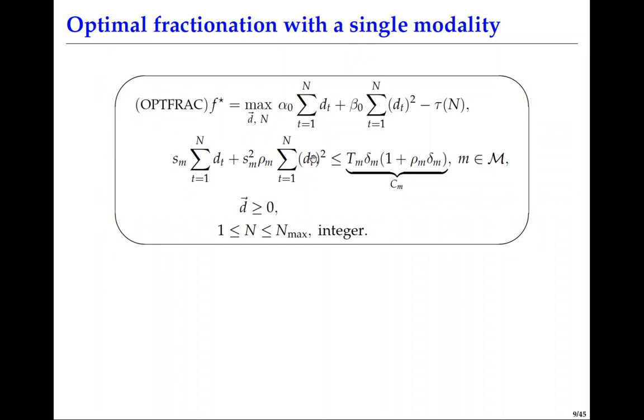Now let's break this down a little bit more and look at it a little bit carefully. SM here is the so-called sparing factor. SM is the sparing factor. And the idea there is that if dose DT is administered to the tumor in the T treatment session, then a scaled version of that dose, in particular SM times DT, will actually be delivered to the mth normal tissue. And this captures the spatial localization component of the problem.